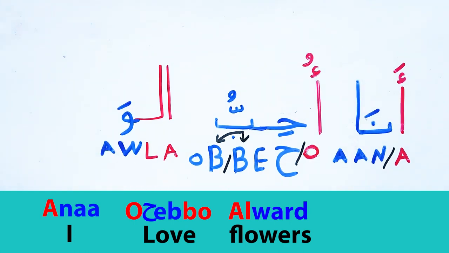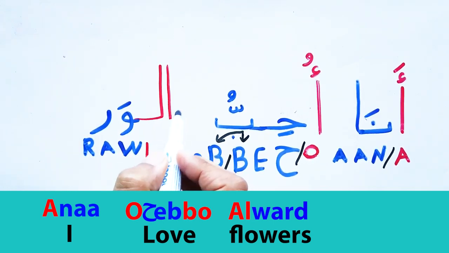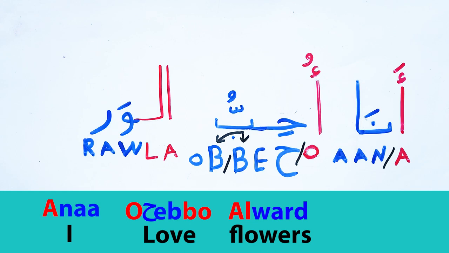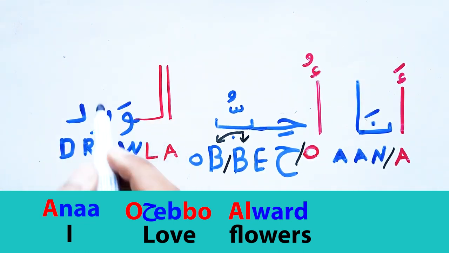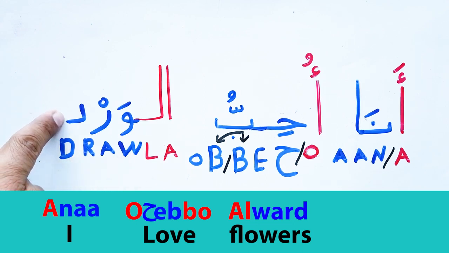L-W. L-War. The sound of R. This one. L-War. D. The sound of D. This letter. L-Word. We have here sukoon. When we have this sukoon, we must pause normally on the letter. So I say al-ward. But as I'm gonna stop here, I'm not gonna continue reading other words.